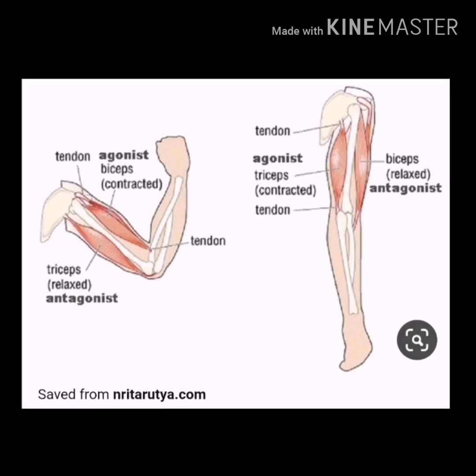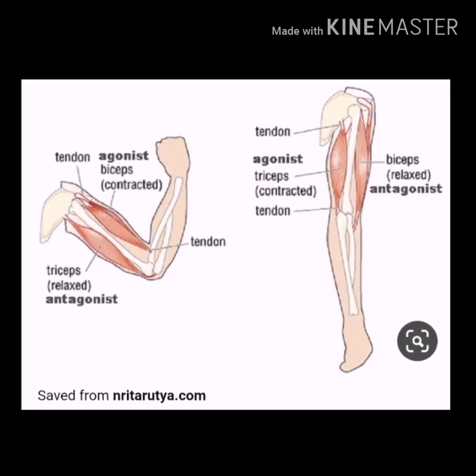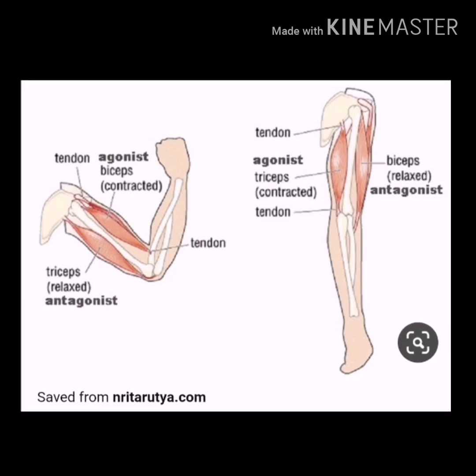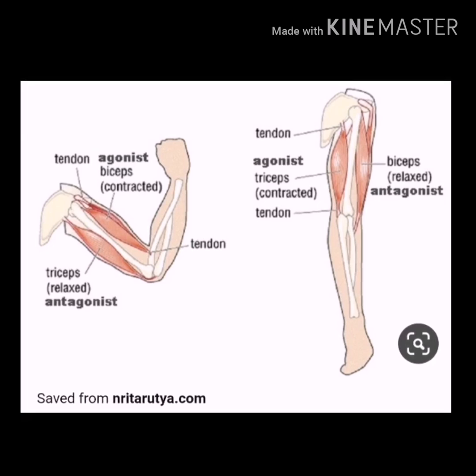Most movements are derived by a collection of muscles, and each muscle is capable of playing a different role. A muscle can function as agonist, antagonist, or synergistic, depending on the movement. Let's discuss what each of those terms mean. The agonist is the muscle or muscle group most directly involved in producing a movement.